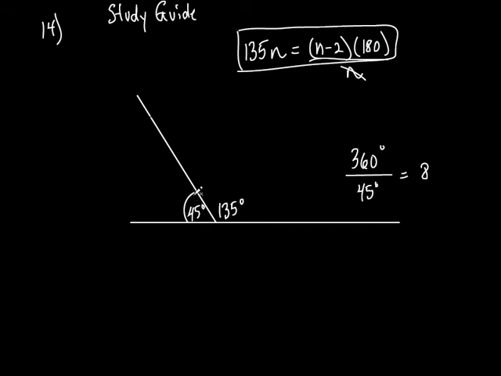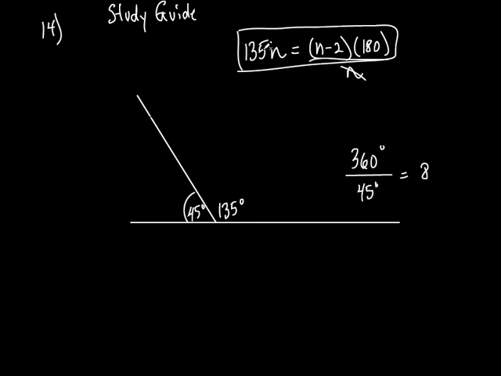And so what does that mean? That means there's 8 exterior angles, which means there's 8 interior, which means there's how many sides? 8 sides, right? There's just as many exterior angles as there are interior angles as there are sides in that particular polygon. Does that help a little bit? Okay. Don't you like this math a little bit easier than this math? Yeah. Okay. It'll work out either way.